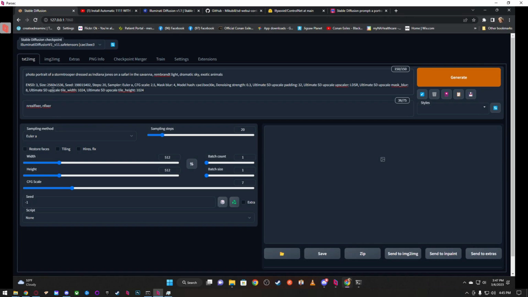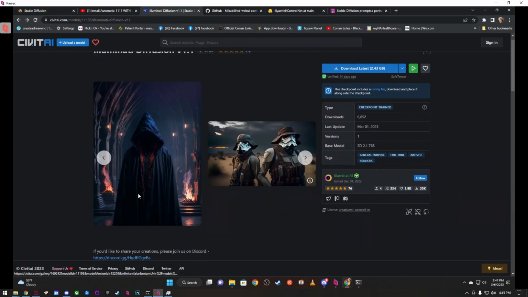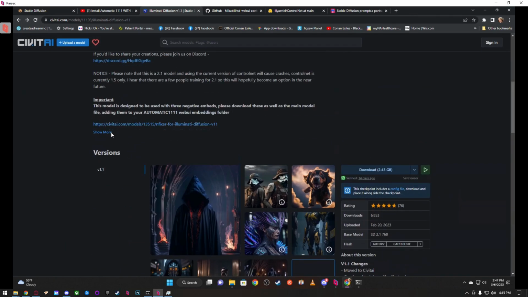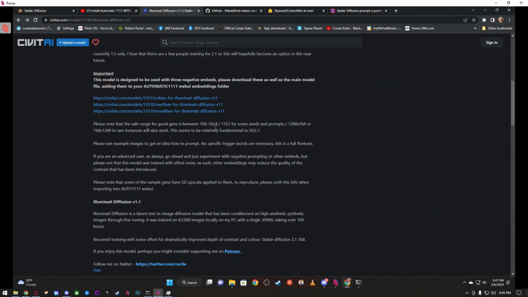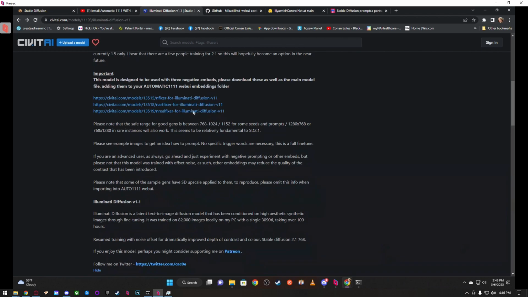Obviously, this one was scaled up. So Illuminati works best in certain ranges. So you have to read stuff. 1000 by this. Typically for 1.5, and it's going to take practice, you're going to want to be in 512 or thereabouts, 720. I find that 768 is a really good one to do pictures in and stuff like that. But since we're doing the Illuminati one, let's see what this says.